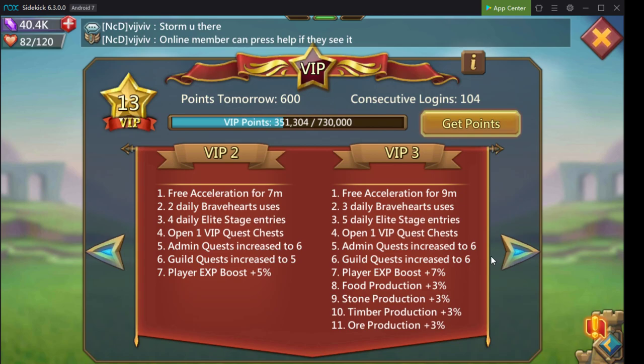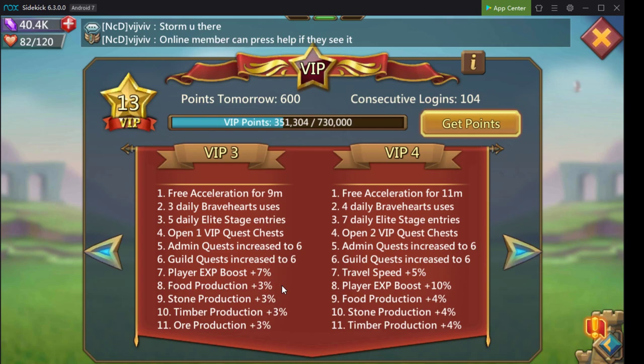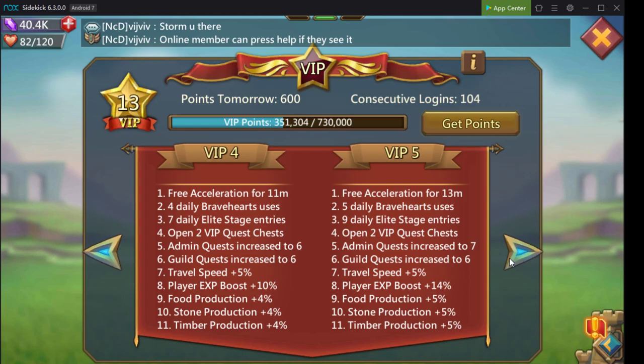Okay, next stage: raise the quests again, raise the free acceleration and player boost, and give some resource production. Okay, just go to 7.